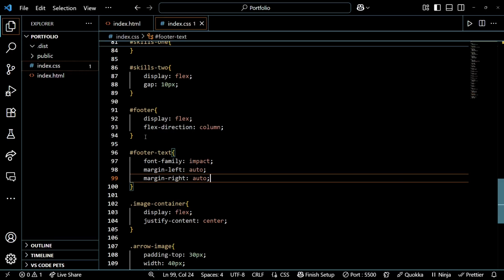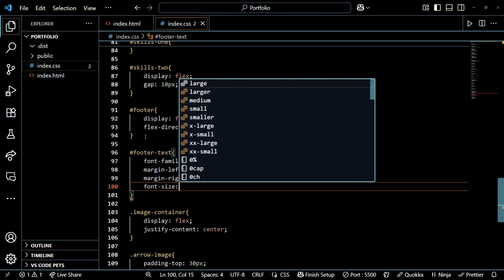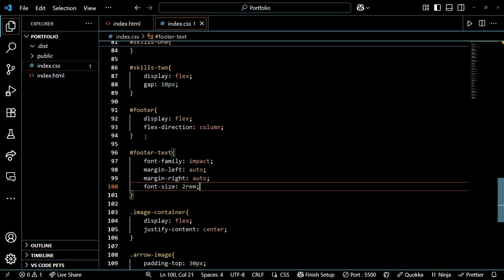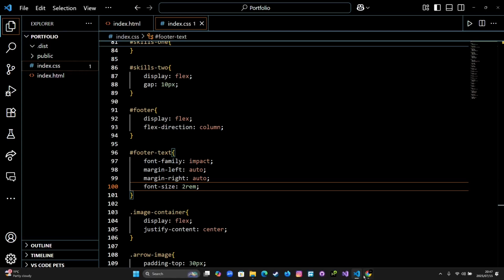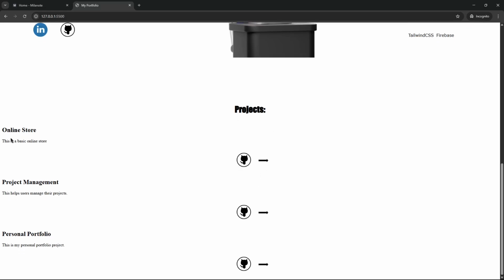Set a margin right of auto. And set your font size to REM. And as you can see, our text projects is looking nice and styled. Now we just need to style these three divs.